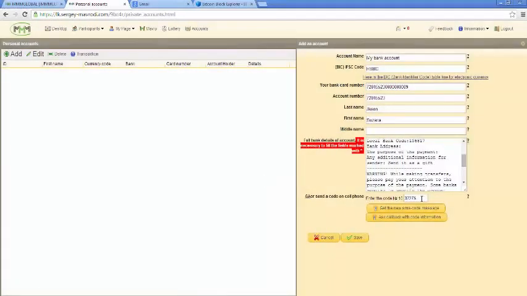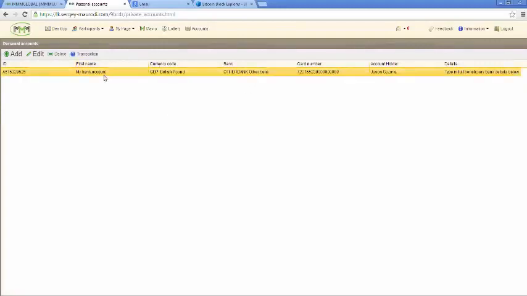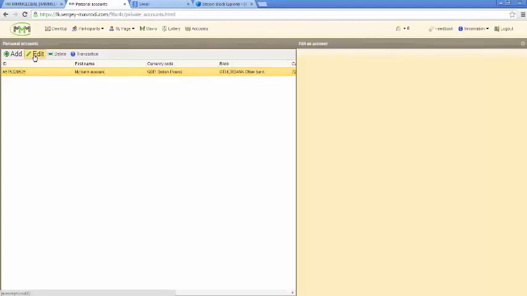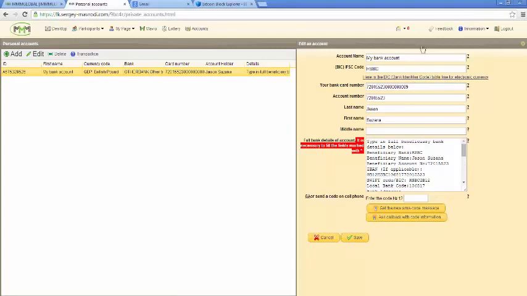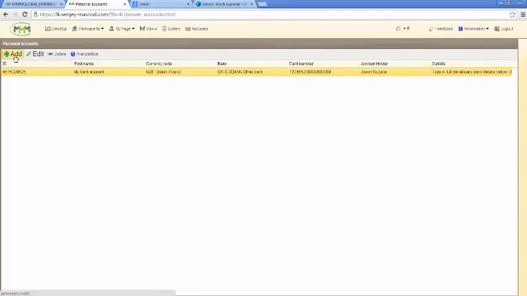Okay. We would need to refresh now. Let's introduce the 11th number. I guess it will receive it as correct. 78518. Cool. Now you have it saved. Right, you can see it right here. If in any time in the future you want to change something, or you understood you introduced something wrong, just click on it, click edit, and it will appear again, and you can do any change you want. Yeah, we don't need to make any changes. I'll click cancel. Now let's add, by the way, you can add as many accounts as you want for your comfort. Now let's add a Bitcoin account.